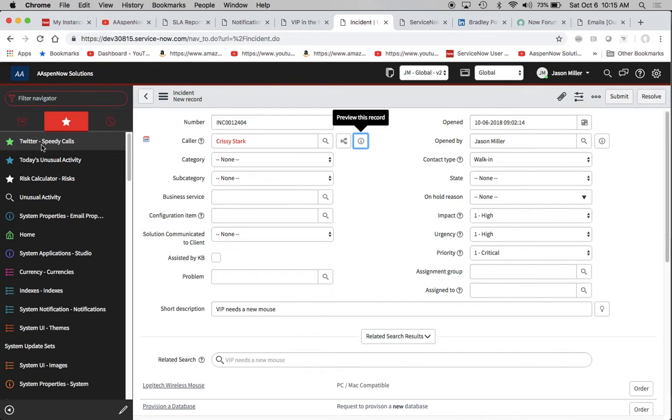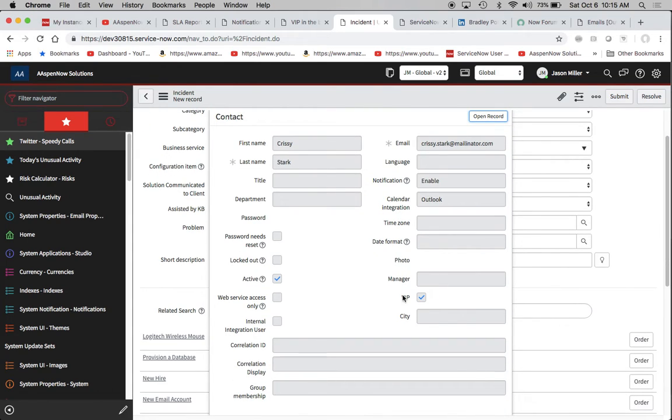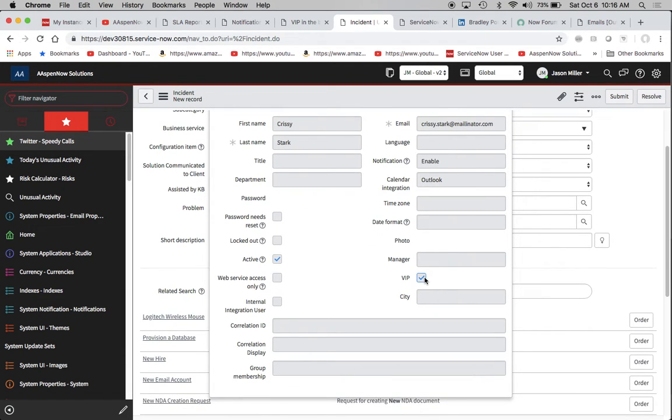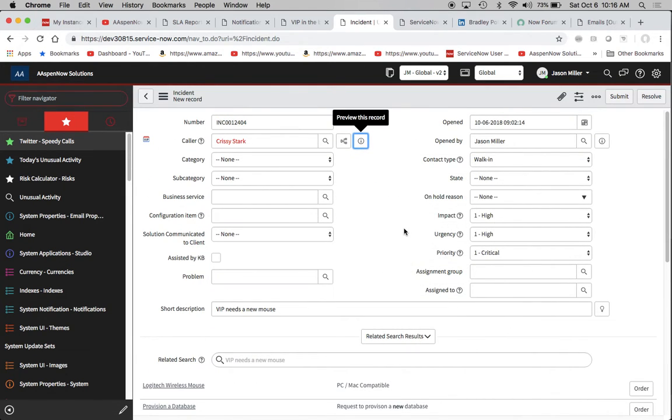So here we have Prissy Stark, who is a VIP. And one way we could verify that, well, the client script is running on this to show us a little VIP flag here. And then also, if we wanted to verify, we could look at the flyout, and you'll see right here VIP is selected. And again, if you go to your form, and I'm not sure how your instance or your stack is configured, but VIP, you would have to put that on the form and check it, or you put it in the table view and then mark your VIPs, but that would have to be marked as true. This is a new record right now. I just filled in the basics here, what we need, our caller and our contact type is walk-in.